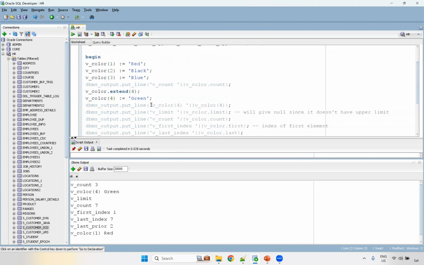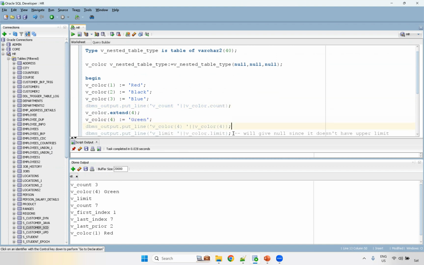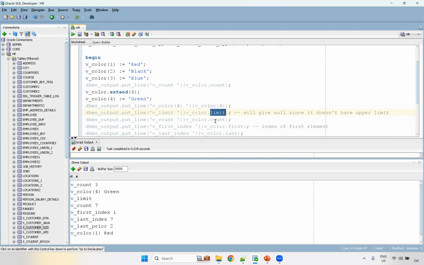I'll show you first. First we are defining 3, right? Color of count, you'll be getting 3 only, because I'm just initializing it with 3. After that, I'm extending 4. The fourth element will be green, right? The fourth element we are just printing here, green. Next will be limit. Limit, you will not get; it is null.